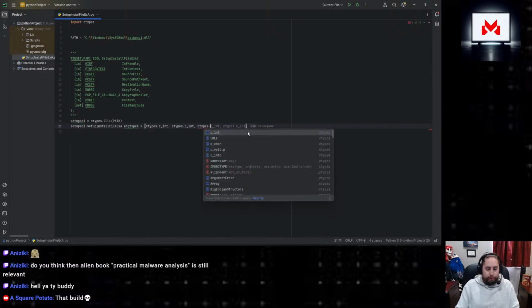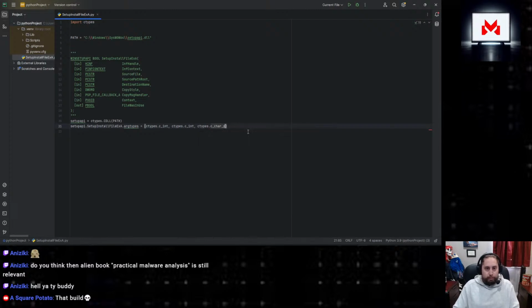And then source file is ctypes dot c_char_p. It's fine. So INF handle, exit. This is handle.